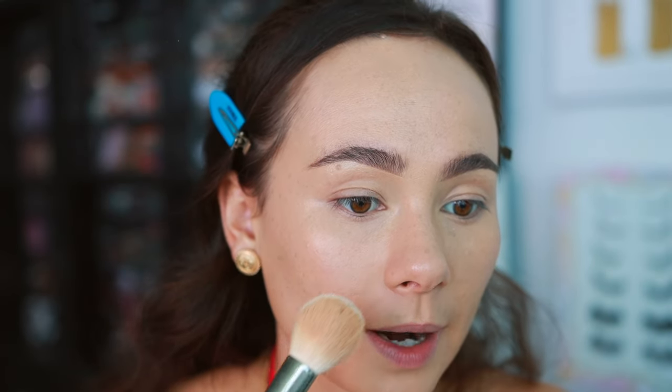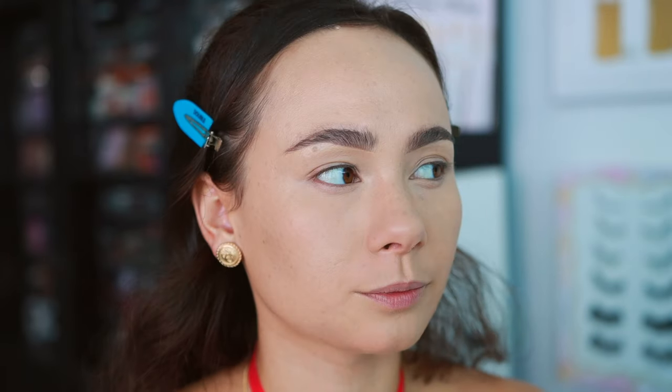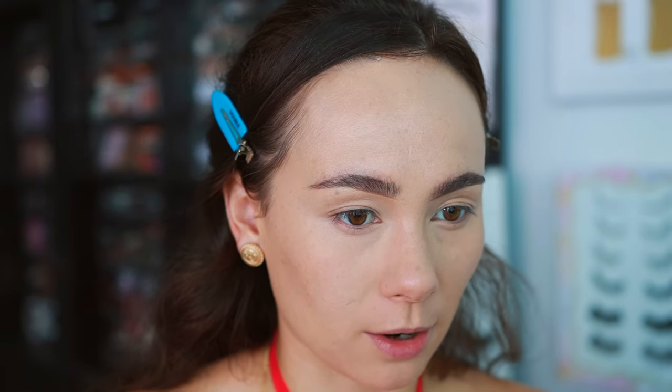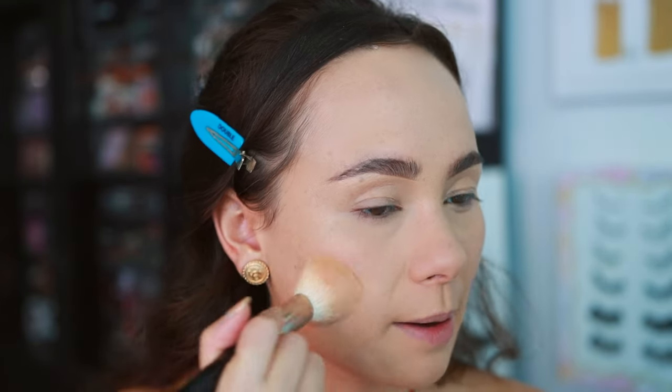I'm using a Real Techniques 19 brush, just dipping it into the mesh. Right here is how I can tell a powder is blurring or not — this does have blurring properties. I love a good blurring powder, and this is nice. Under the eye I'm really liking it. It's not a feather-light powder — it's got a little bit of oomph to it, which I prefer because I feel like that holds the foundation in better. Powdered side versus non-powdered looks so good.